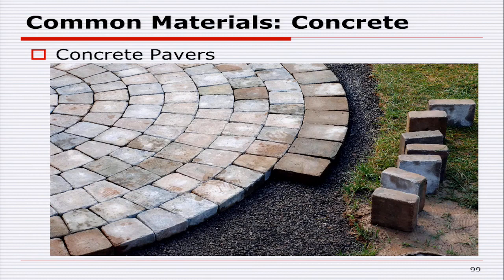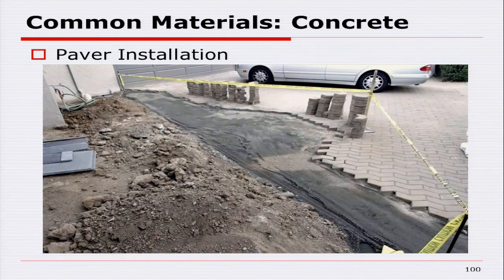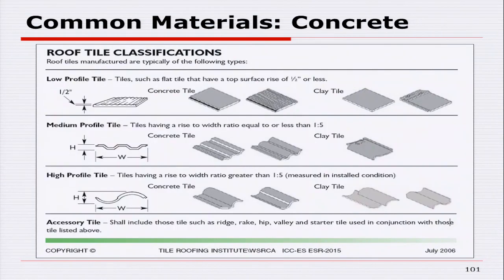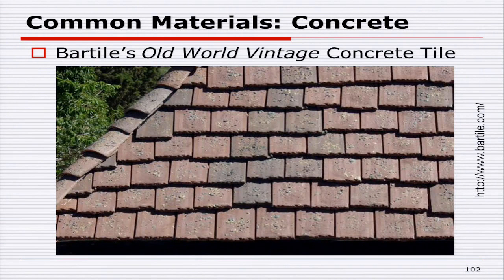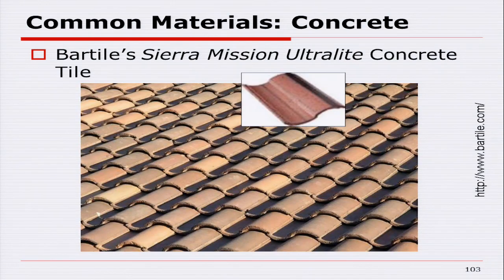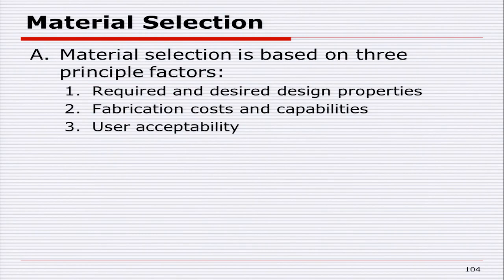Do something like that. And then you've got pavers, concrete pavers, and concrete tile. Just like we would have clay tile and roof tile and floor tile, we can have concrete. Granger Hall, perfect example, concrete tile on Granger Hall. That's some of the later stuff. So I'll end it right there. Next time I'll talk a little bit about material selection. We're going to talk about fabrication, get into fabrication.